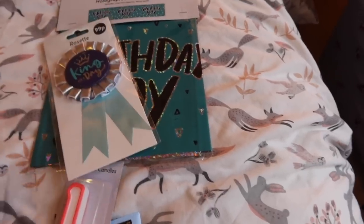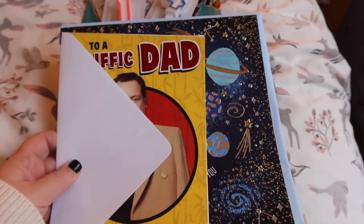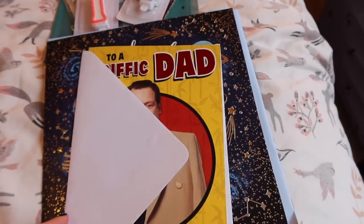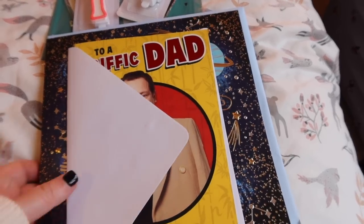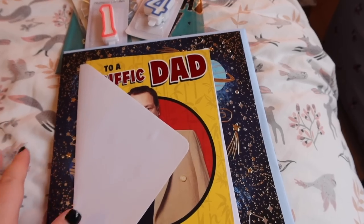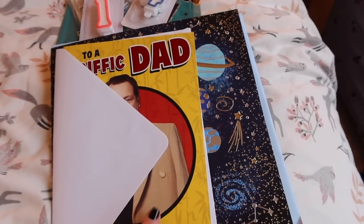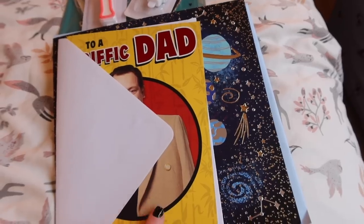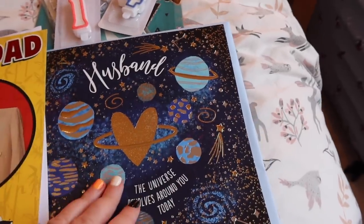While we are on holiday it's actually Stephen's birthday, so I'm going to take some banners, a badge, and some candles. I think we might give him his presents before we go so he can take them with him — he loves Only Fools and Horses so some of those are clothes he can take along. Actually, I think we'll take the cards with us so he can have the cards up in the room — that'll be nice. I'm going to get the kids to write their cards for him now.